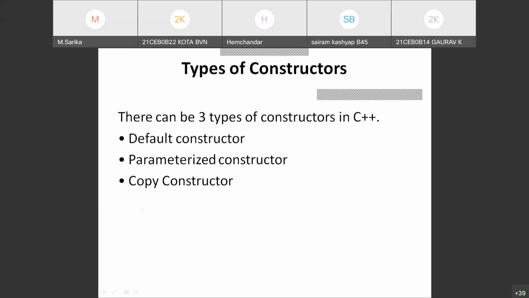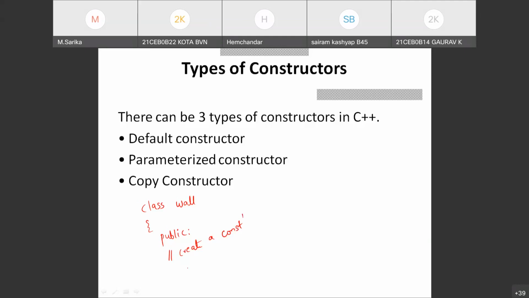For example, I am taking class Wall. This is my class name. I'm going to take public. Now I will create a constructor. So what should be the name of the constructor?